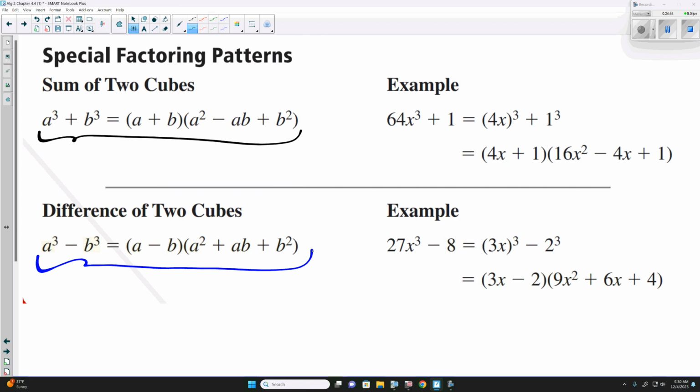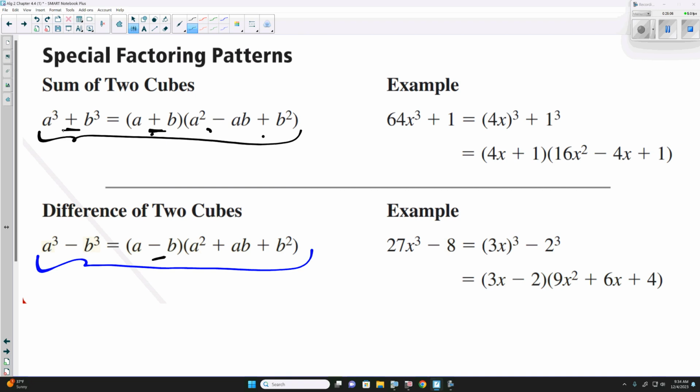With A squared, really, we have B to the 0, B to the first, B squared. It's going up. A is going down. We have this pattern here. And this will make a little more sense when we get into it, when we start doing these, but that is the set pattern there.